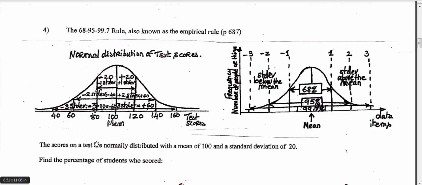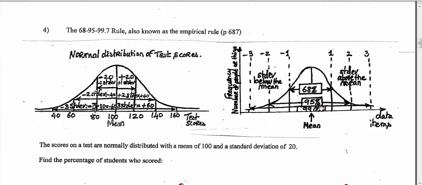Now, why do we need to label here the mean in the middle and have increments by 1 standard deviation at a time? It's because if you look at that normal curve, what happens is the following. It's like having a ruler or an axis where the mean is in the center, it's at 0. And any values that are bigger than the mean would be to the right of the mean. Any values that are less than the mean would be over here to the left of the mean.